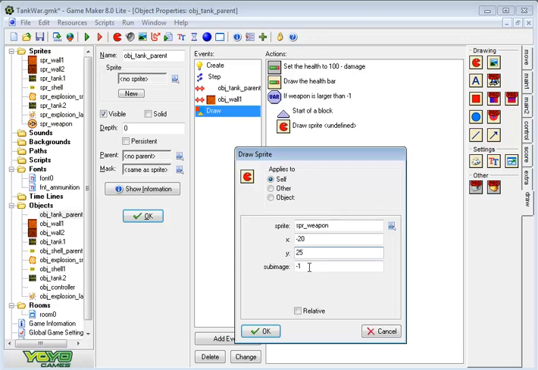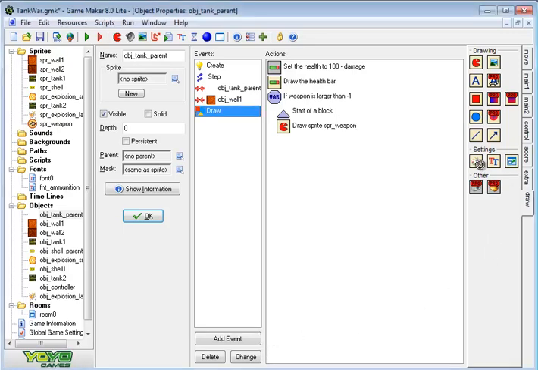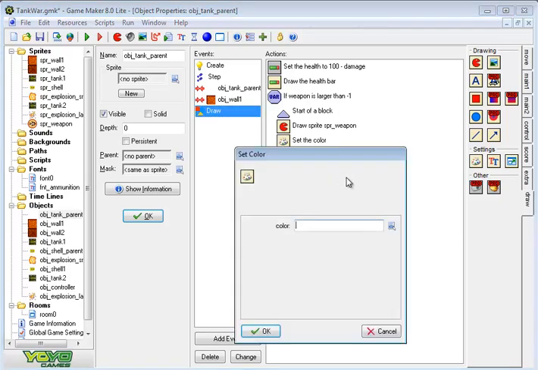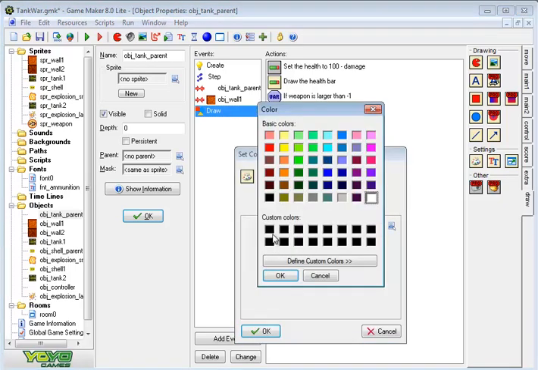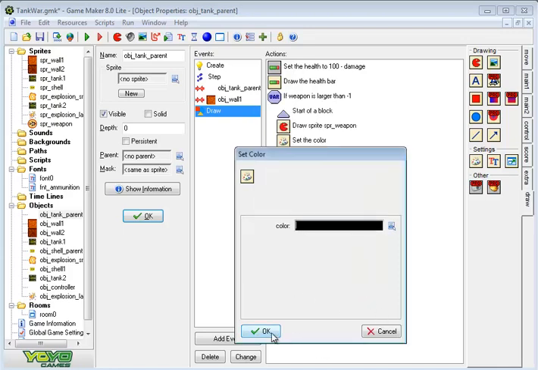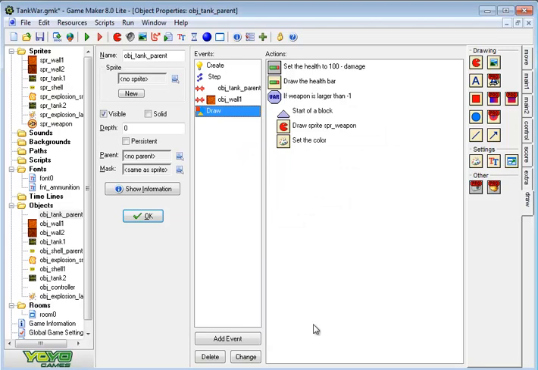And this is the weird part. We'll set the sub-image to weapon. So that index will tell us which weapon picture to show. Next we want to set the color. And we're going to use black as our color. And then we'll set our font.